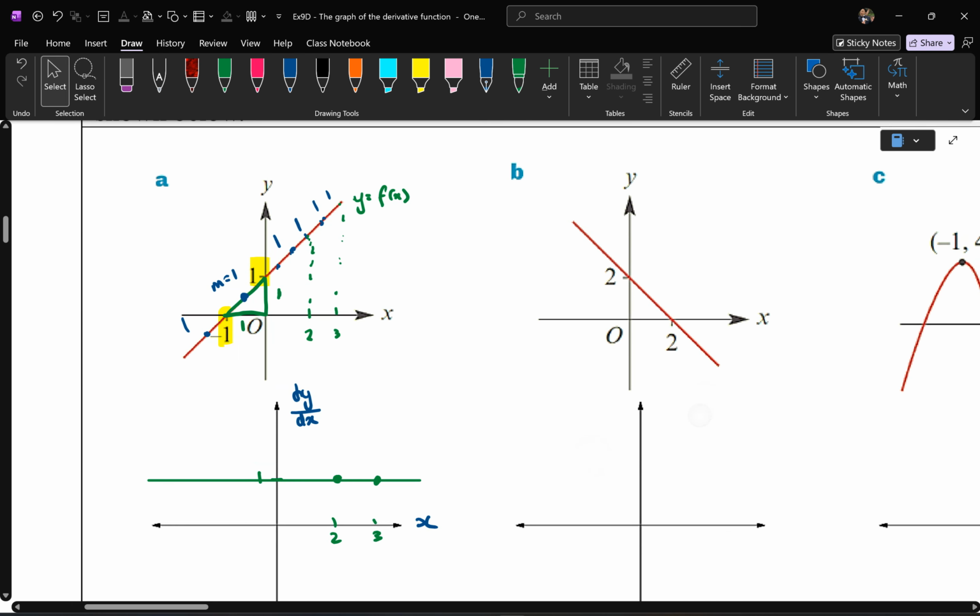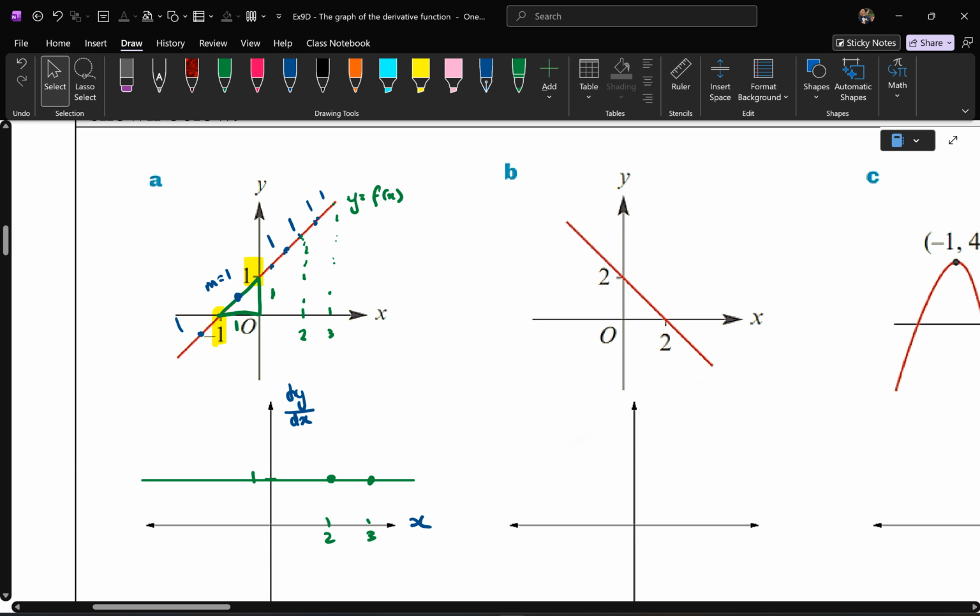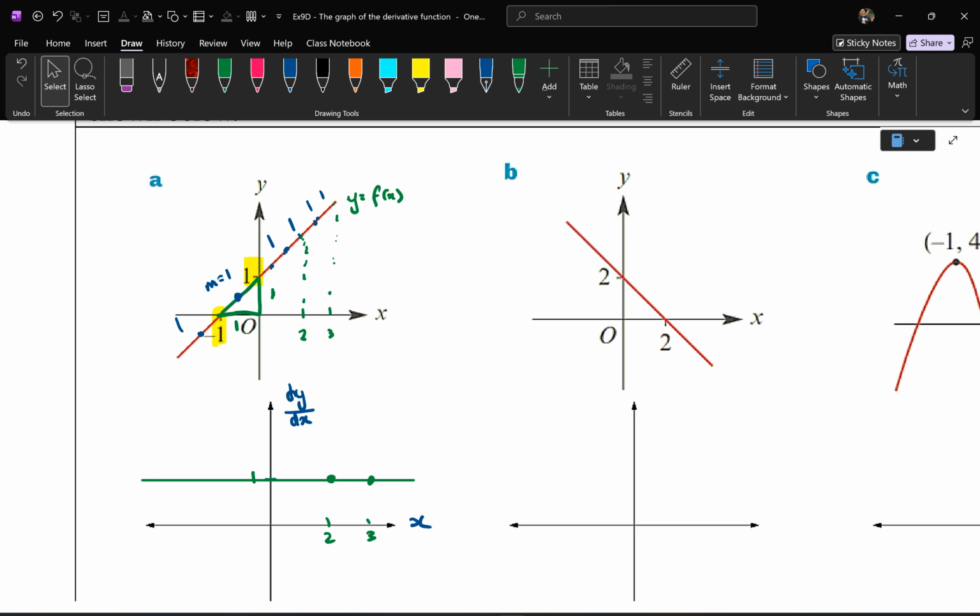Have a go with B. What would the gradient graph look like for B? So have a look. And then you describe it to me once I pick you out. So I want you to have a look at B. And then we call you out and you tell me what would the line look like. All right, let's go with Suresh. What would the derivative graph for this one look like?